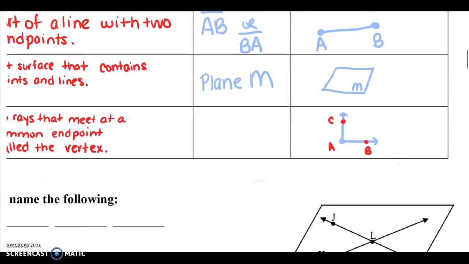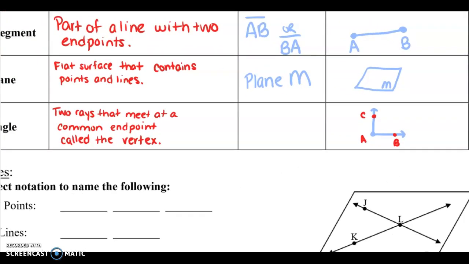Okay, so that is going to be our angle, and there's actually 3 different ways I can label this angle. I can call it angle A and just use the vertex that's there, or I could use 3 letters, CAB, and you go in order, so angle CAB, or you can go the other way, BAC, angle BAC.